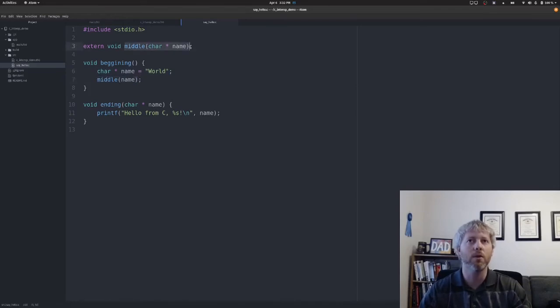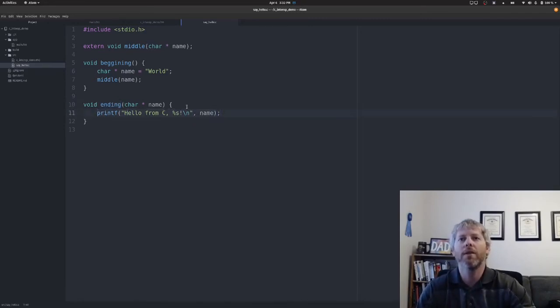So the interface we write on the C side of things says, well, yeah, this procedure takes a pointer to a character, so it takes a C string. On the Fortran side of things, it just sees this as a C pointer. And then the ending procedure, again, it takes a C string, a pointer to a character, but on the Fortran side of things, as far as it's concerned, it's a pointer, so we're just going to hand you that pointer back.